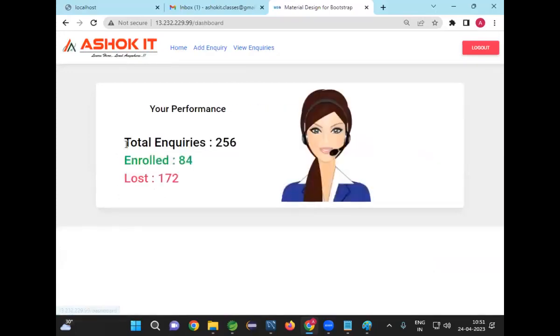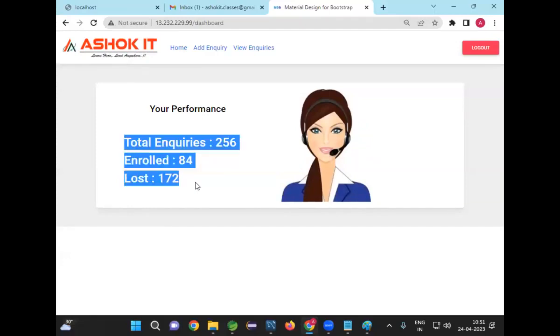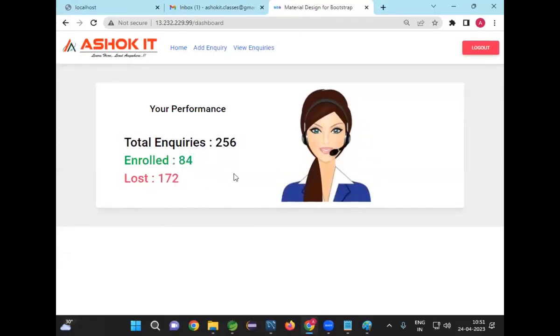So dashboard, how many inquiries are there based on the logged in user? How many inquiries are enrolled? How many inquiries are lost? How many queries you are executing for this? Sir, we need to, because with one query, we can do that, right? First, get the total inquiries. Then you can do the filter by using streams. How many inquiries are enrolled status? How many inquiries are lost status? One query will give you all the data.